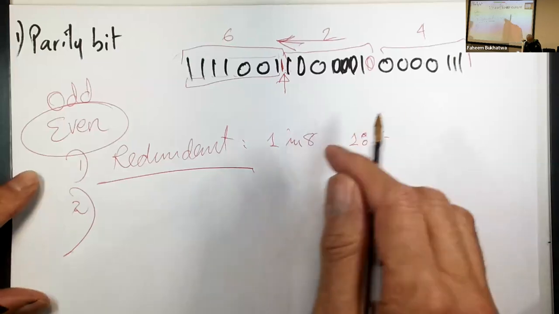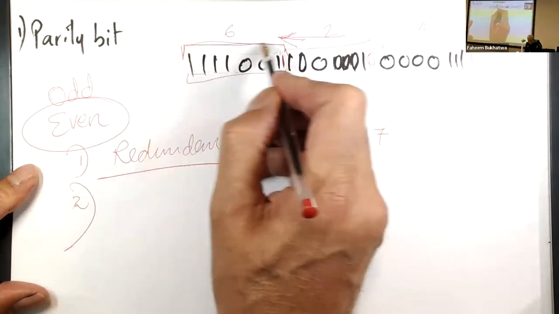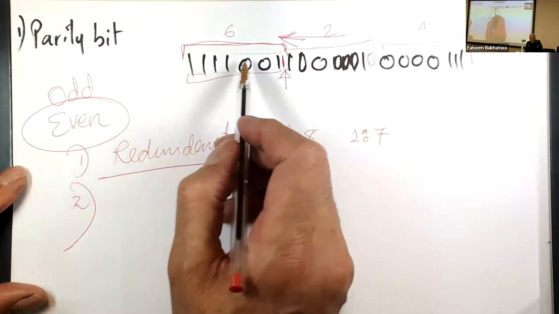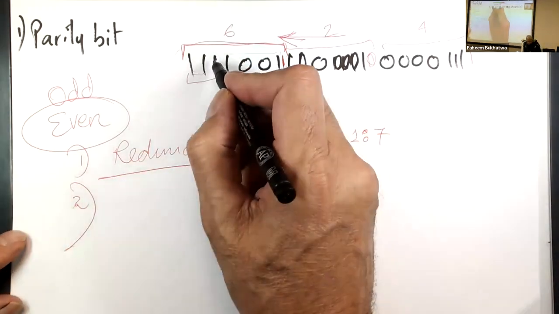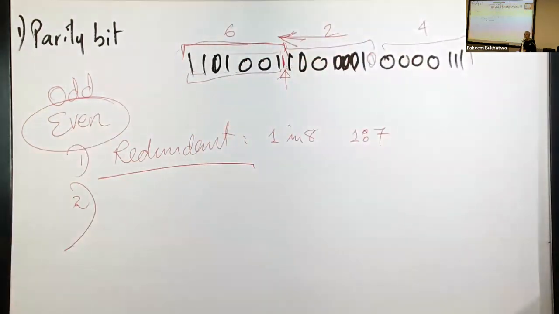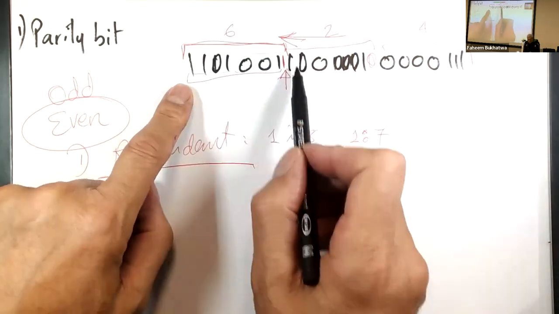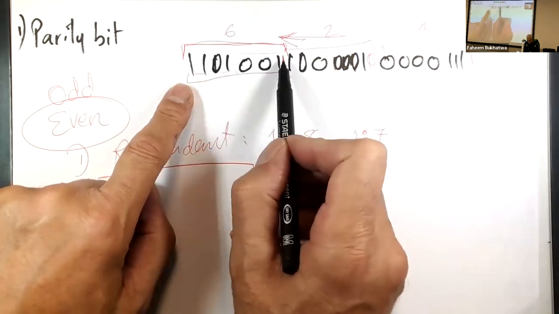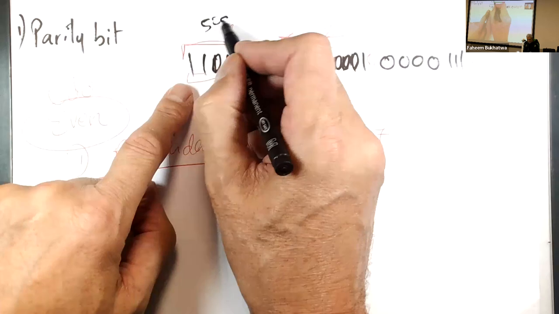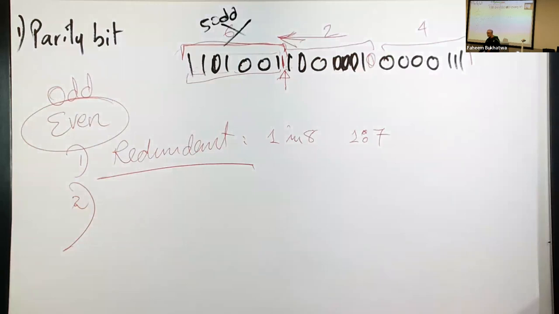Imagine, for example, that we are transferring this, and somewhere along the way this bit flipped from 1 to 0, or 0 to 1. Now, when the receiver receives this and counts how many ones are in the first byte, you count 1, 2, 3, 4, 5. Oh, 5 is an odd number. There's something wrong with this byte, and therefore the entire message is discarded. So that's how we discover normal errors as they occur, right?